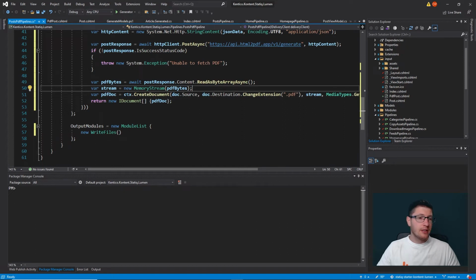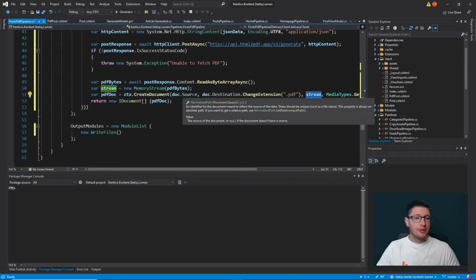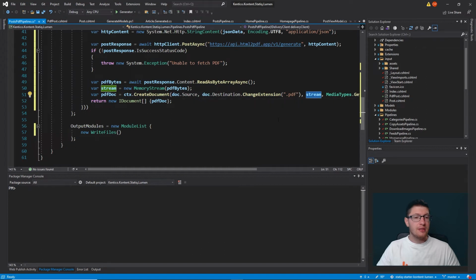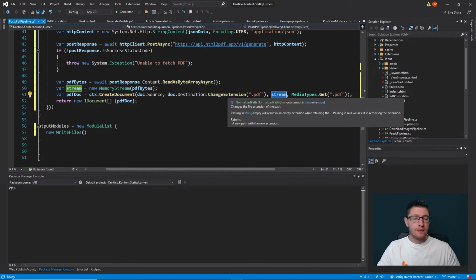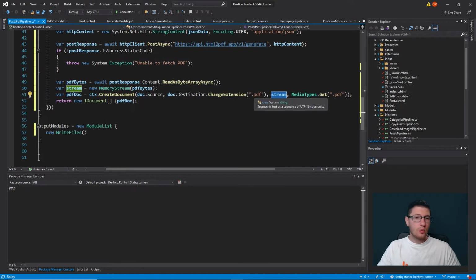So here you see that the context, this is a context of the Statiq framework, lets us create a document, and we only provide a source stream. We provide a name or identifier for the document, and we say that the destination file will have the extension .pdf.